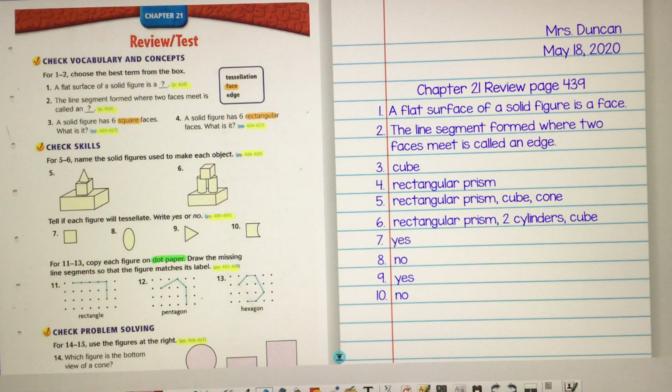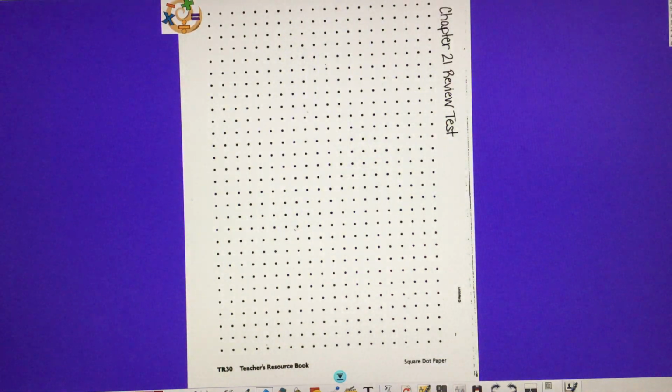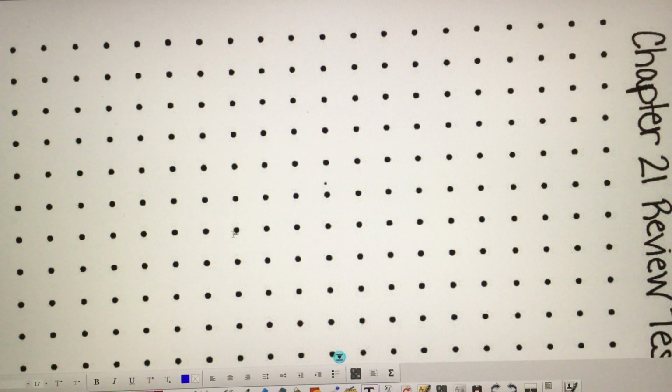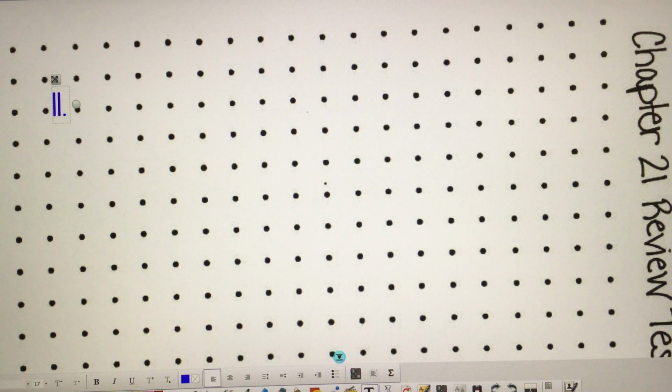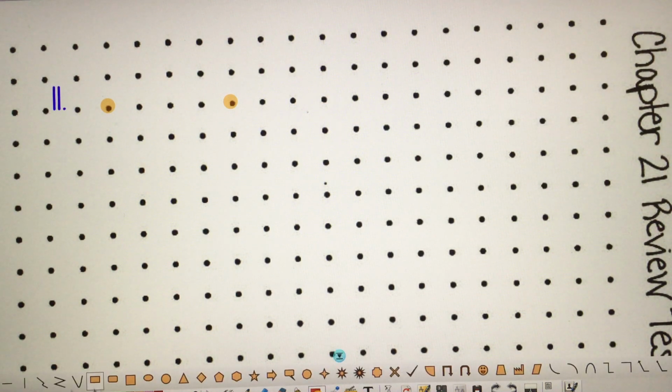What I'm going to do is use a highlighter to show you guys. So I'm going to start here, and I go over 1, 2, 3, 4. I'll make this bigger for you guys. And this we said is number 11. If I start at this dot, I go over 1, 2, 3, 4. Then I'm going to come back and draw my line across.